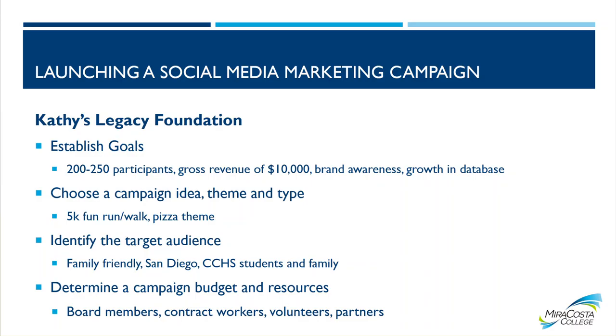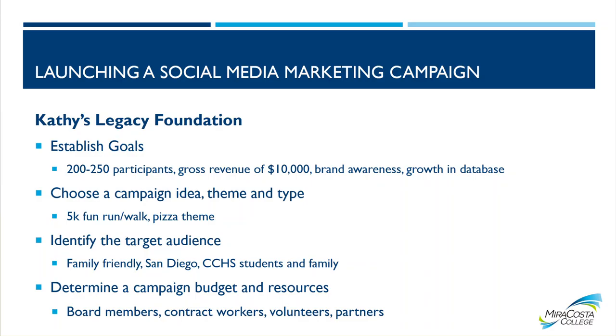Identify the target audience. So again, family friendly. We want everyone to bring their children. We wanted it to be in San Diego, and also CCHS students and families. So that was one of the high schools in San Diego that we partnered with, and we were actually able to use the high school as the venue for the event. And we encourage all the high school students, staff, alumni, and family to participate in this 5K fundraiser.